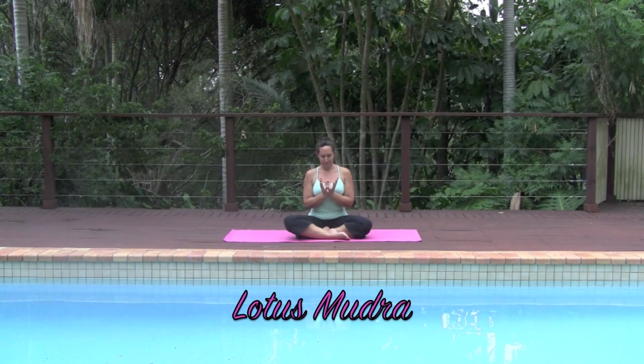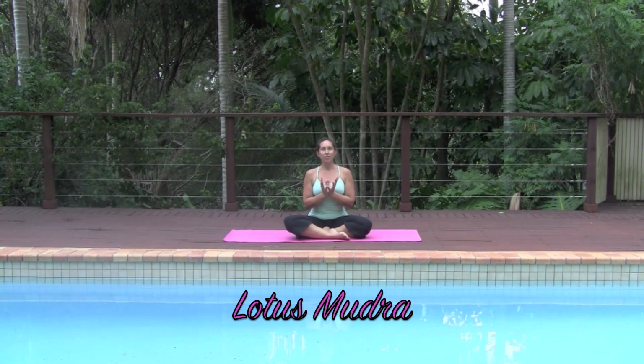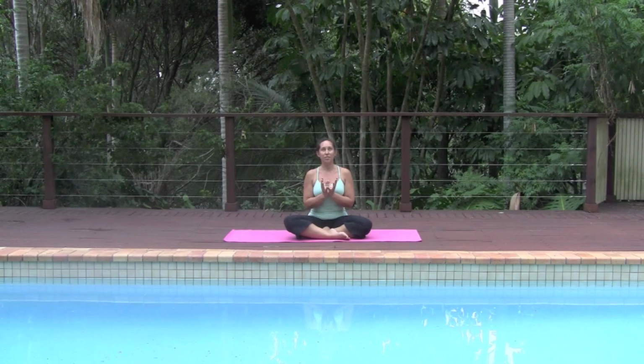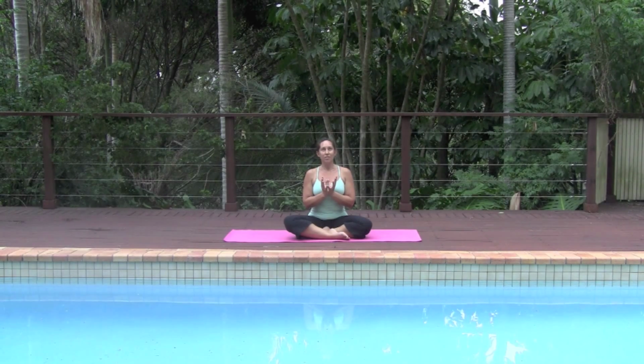We're bringing the hands up into lotus mudra. Fingers are spread. The thumbs and the pinky fingers will touch, and there's an openness like a chalice at the heart chakra, receiving of the golden nectar.